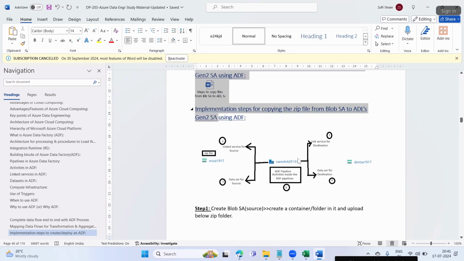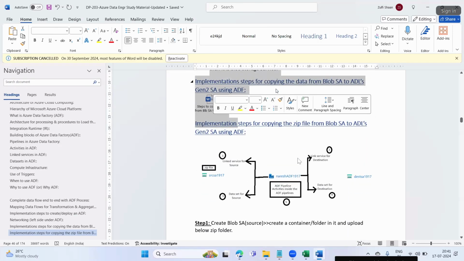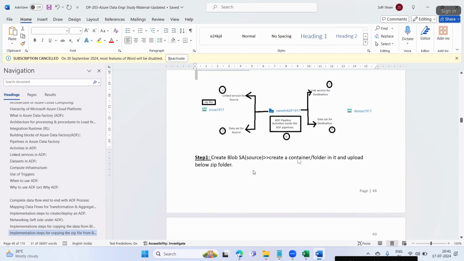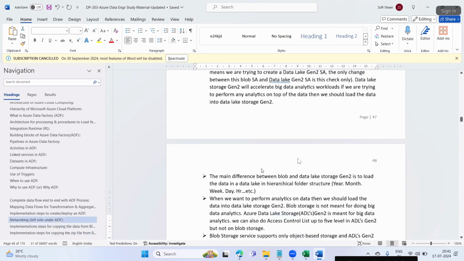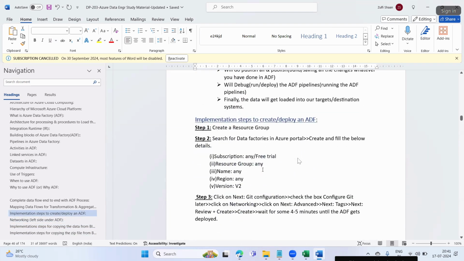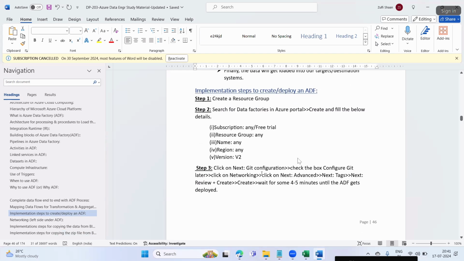So I'll start the ADF labs from tomorrow. Today we have done the introduction and theoretical key points about ADF. Tomorrow I'll show you how we can deploy the ADF. Then slowly, steadily, step by step, I'll get into more technical concepts of Azure Data Factory. Is that clear? Guys, please everyone download.